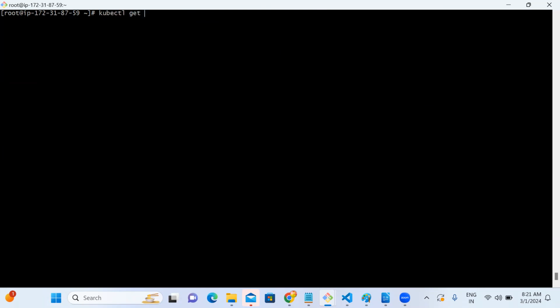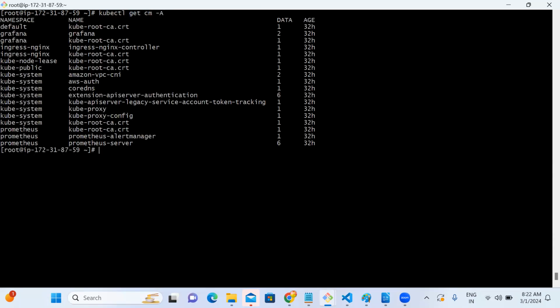You remember how to communicate from one service to another service. Let's say the Grafana dependency, who is the Grafana dependency? Prometheus. So always remember the thumb rule: dependencies will come from environment variables. Environment variables you can define in the config, YAML, or stateful set also, but a good place is config map, secrets also. You can check like this also. This many config maps are there. Check the secrets also.